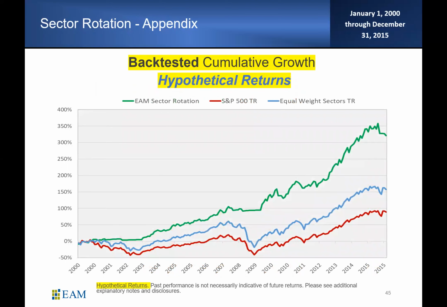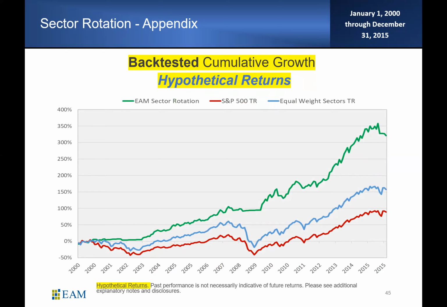And the testing we've done on this, and this is a backtest, you can see it clearly on the slide, from 2000 to 2015. Red is just being invested in the S&P 500. With a lot of volatility, you ended up making just about 100% on your money during those 15 years. Blue happens to be equally weighted positions of the S&P 500. You actually did a little better there. But more importantly is the green, where you see you did sizably better.